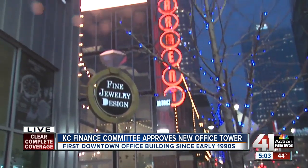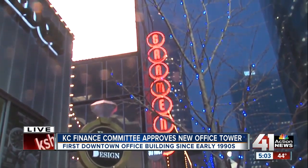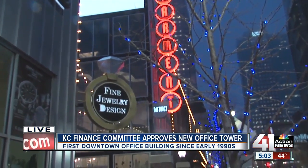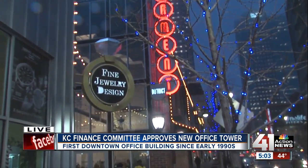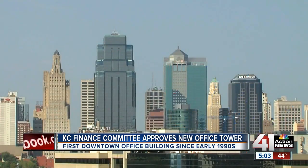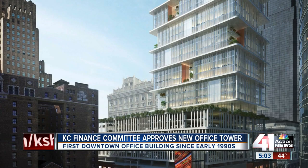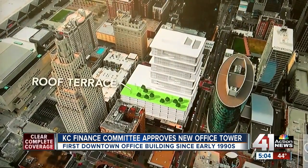The tower will be built right on top of these buildings here, on top of the Yard House restaurant, totaling 25 floors, with 16 of those set aside for office space. The downtown revitalization continues. This 250,000 square foot project, called Strata, would be right across from the H&R Block Tower on 13th and Main.